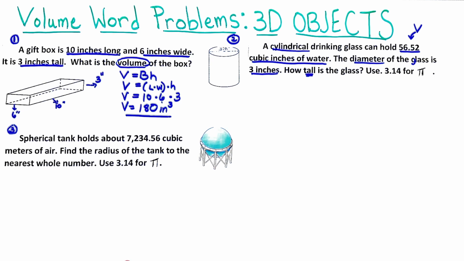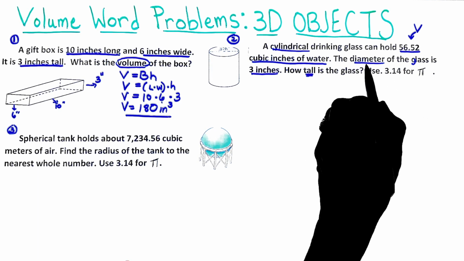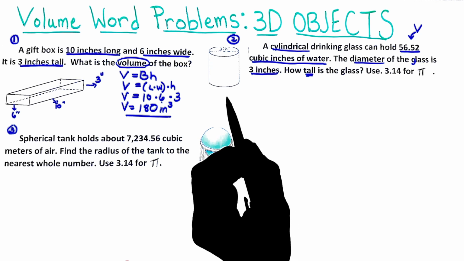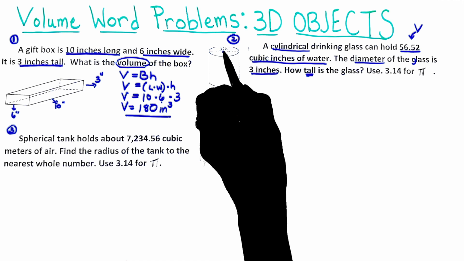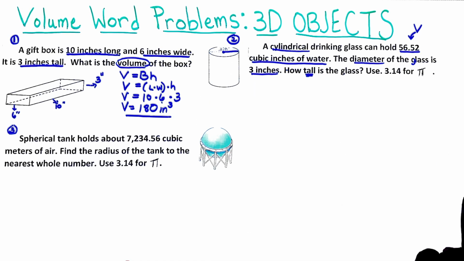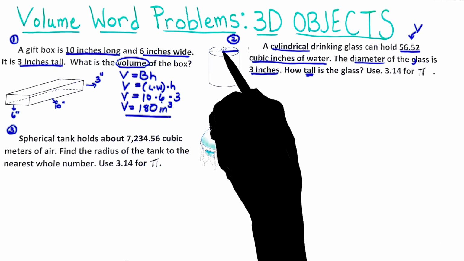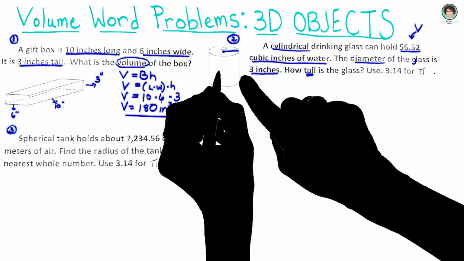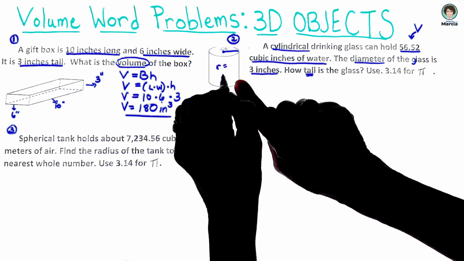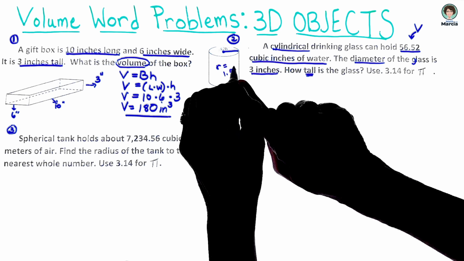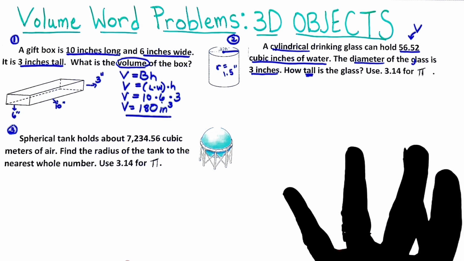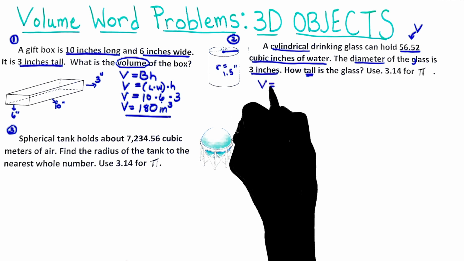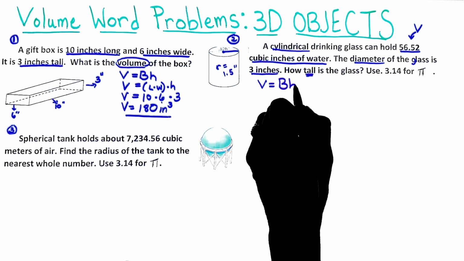So when we're talking about, and I mentioned that diameter was there, we need to know that our formula is going to go ahead and talk about the radius of the base. So if we know that the diameter is 3 inches, we know that our radius is 1/2 of that, and that would be 1.5 inches. So now let's talk about the formula. Well, the formula is going to be of this cylinder, volume is equal to base area times the height.